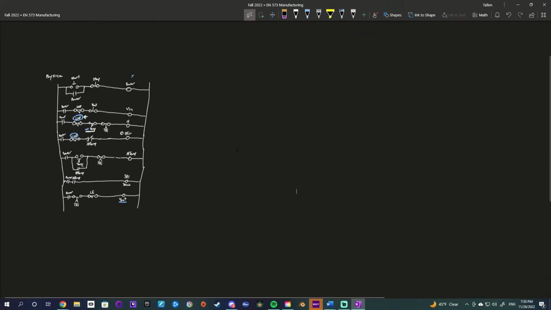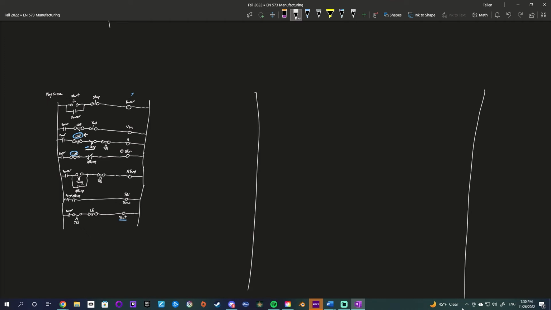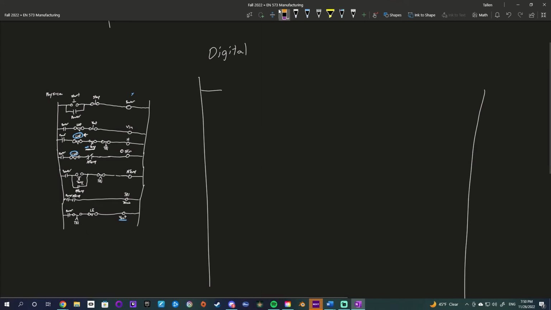There we go. So now we can go ahead and start working on our digital system. The digital system is going to be the exact same thing, except we're only going to use those contacts and those inputs and outputs that we showed before. I can make it a little bit bigger just in case. This is our digital system. Now we're basically going to redesign it using traditional contact probes. So we no longer use the push buttons and stuff. We are just going to translate this here.